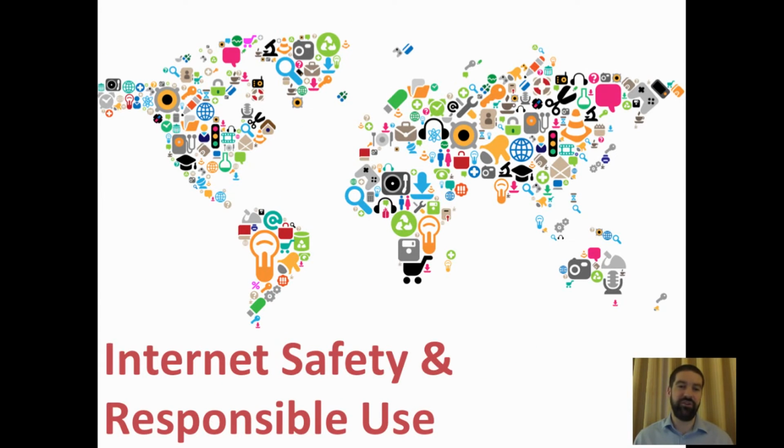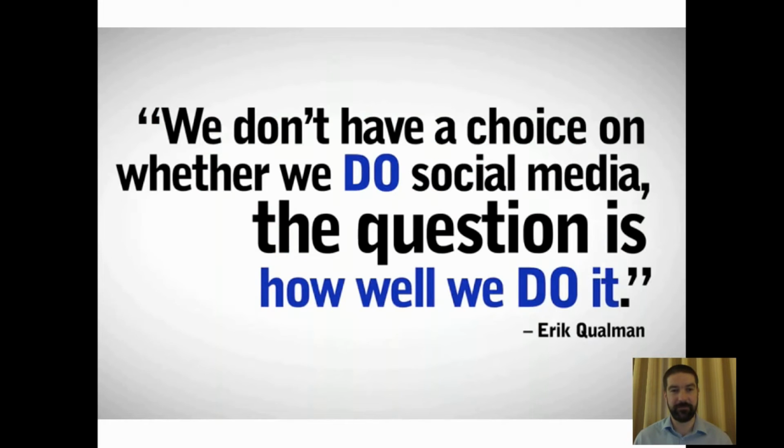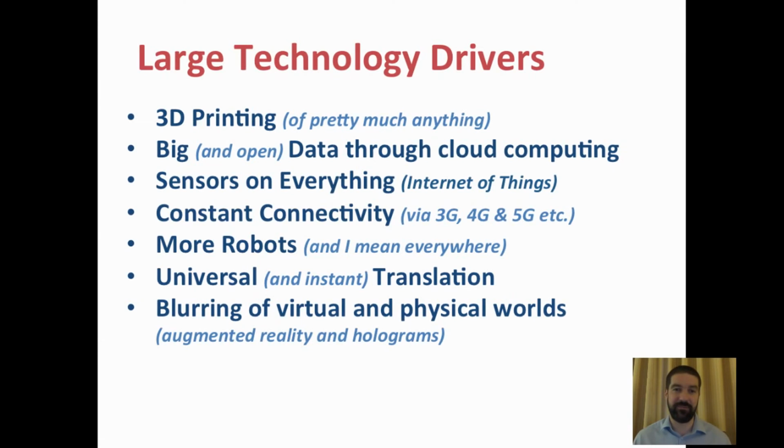Finally, we touched on some work to do with internet safety and responsible use, specifically around the context of social media. And we sum it up by saying, we don't have a choice on whether we do use social media. The question these days, of course, is how well do we use it? And I know that some feedback from that unit is that maybe people now know a little bit more about social media than perhaps they thought they knew in the past. And that's great feedback for me and great feedback for us here at the European SchoolNet.